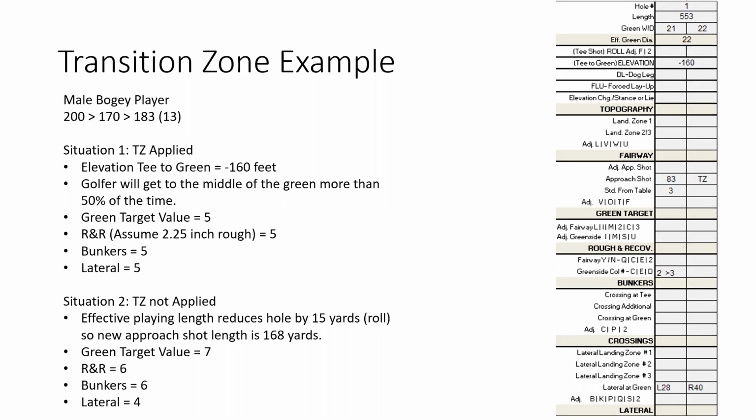Yeah, and it's much easier. So the green target's gonna be lower. And if he's getting there more than 50% of the time, it's harder. So if the green target's gonna be higher than that 50% average, that's what I said all along.